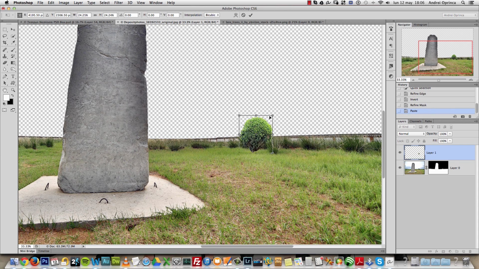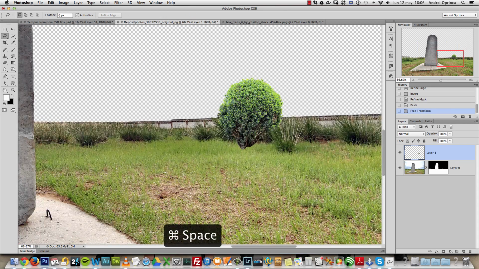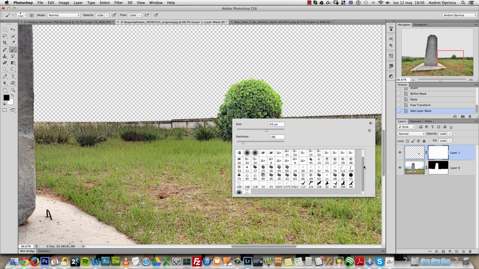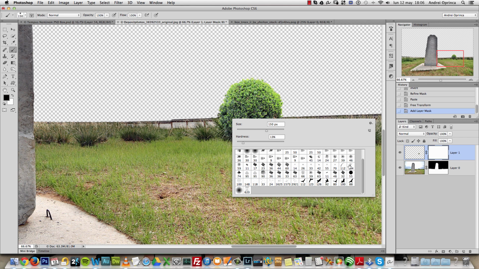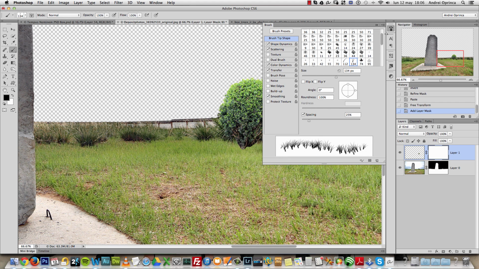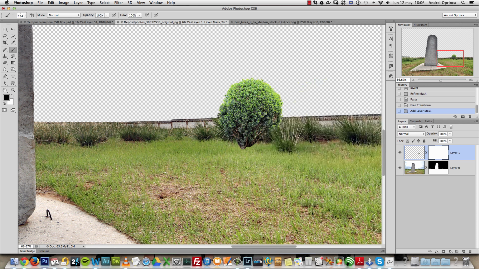And we need to mask this, but the way you mask things like this on grass, it's really easy. All you need to do is create a layer mask, get the brush tool, and on the default brushes that Photoshop comes with, you can select this grass brush, and then open the brushes window, and the only thing you have to do here is to uncheck color dynamics, because it will mess up the colors. And now you just paint on the layer mask with black, and you can see how nicely it masks that and you don't even notice.